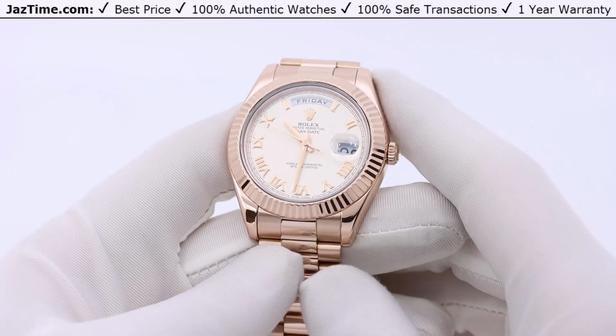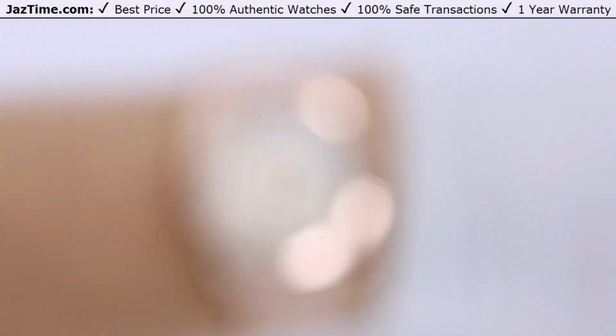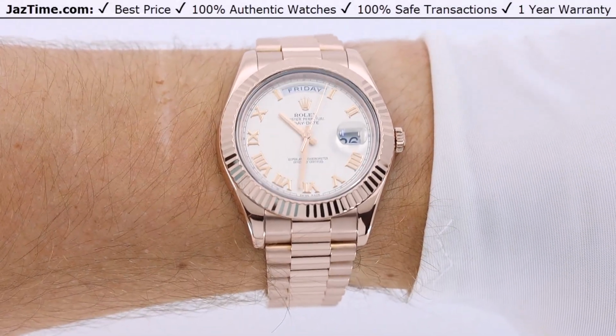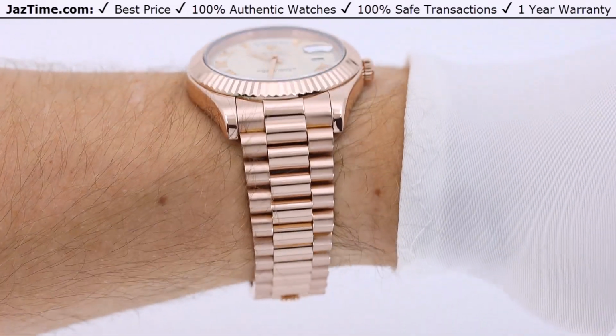Now, let's move on to my final thoughts in trying this watch on. I'm 6 foot tall, 200 pounds. I have a 7.5-inch wrist, and as you can see, the watch looks very nice on me. The Day-Date 41 is the biggest Day-Date made. I think it looks very good. I cannot say I think it looks better than the 40. I think the 40 looks amazing.